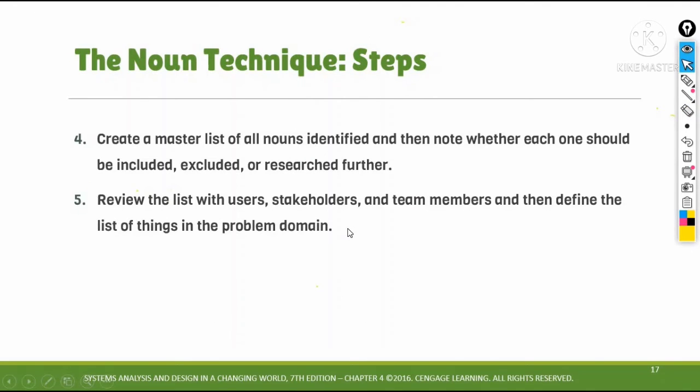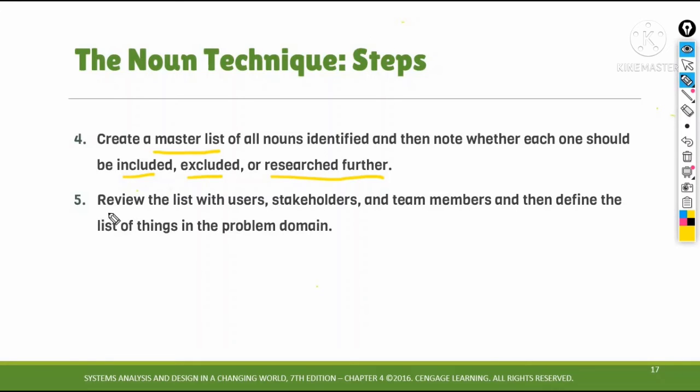The next step is to create a master list of all nouns identified, and then note whether each one should be included, excluded, or researched further.